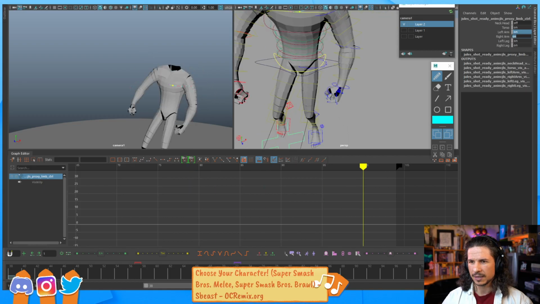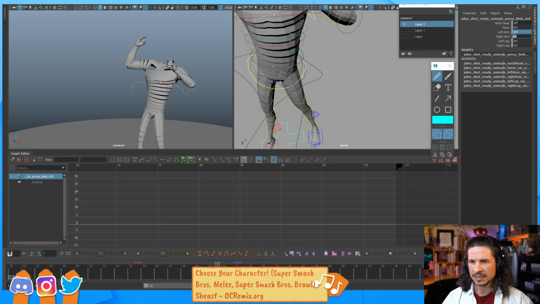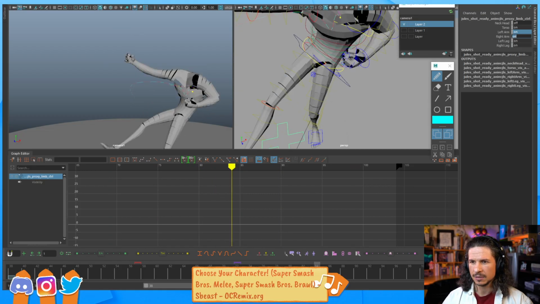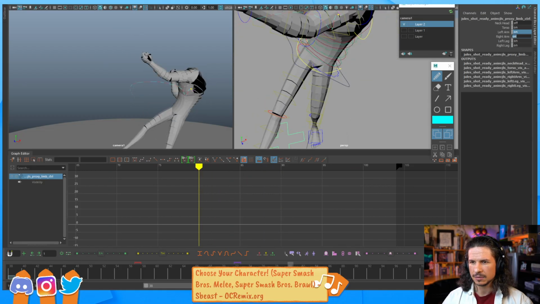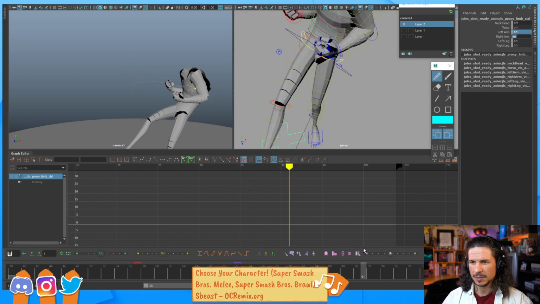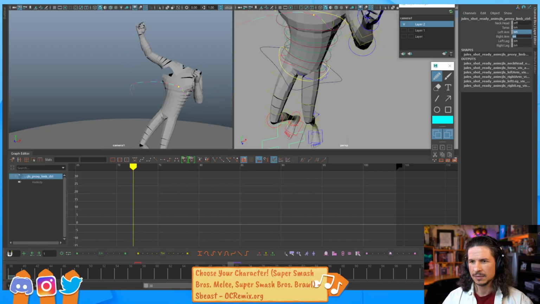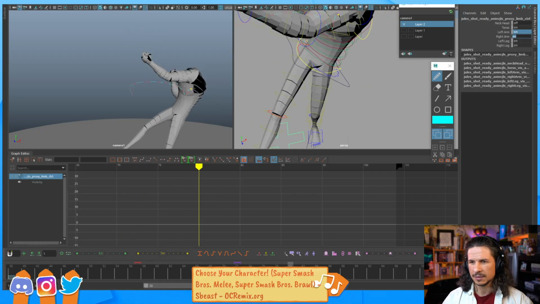There's something going on, and it's in the chest, in the spine controls. I think it might be this rotation back here. The rotate Y.